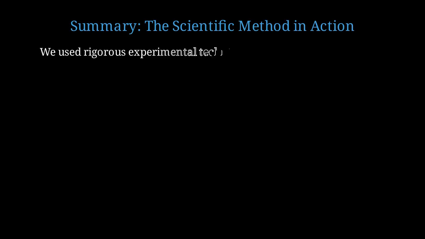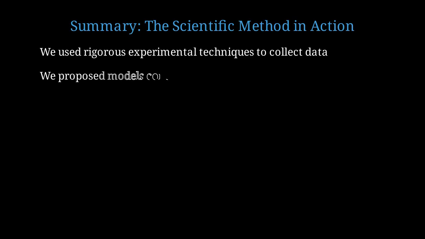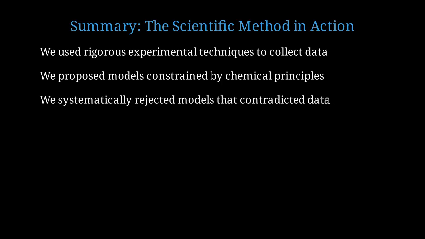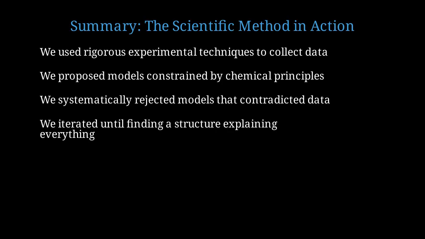We used rigorous experimental techniques, particularly X-ray crystallography, to collect quantitative data about molecular structure. We proposed models that were constrained by fundamental principles of chemistry and physics. We systematically rejected models that contradicted any piece of reliable experimental evidence. We iterated through multiple hypotheses until we found a single structure that explained all available data with no contradictions.